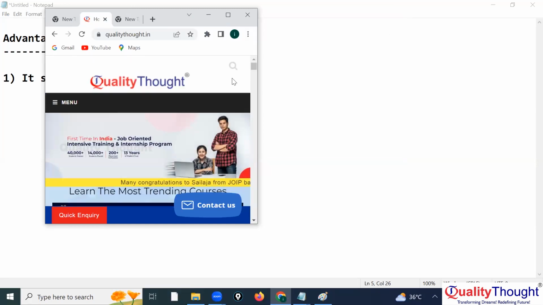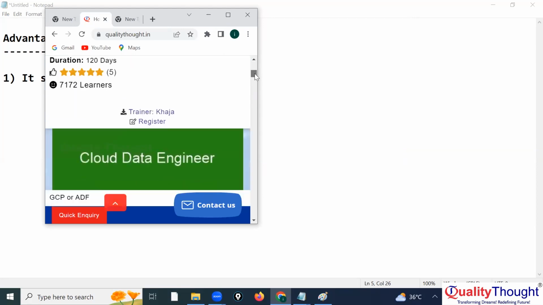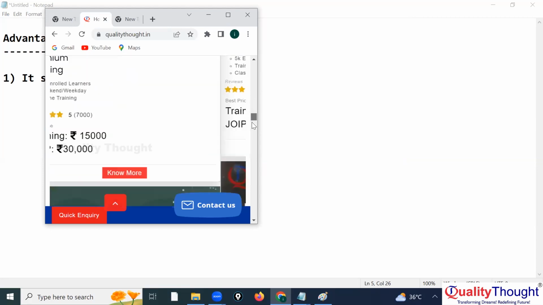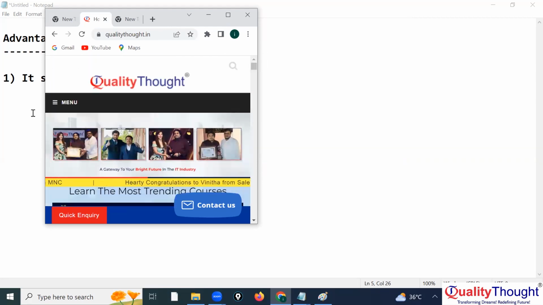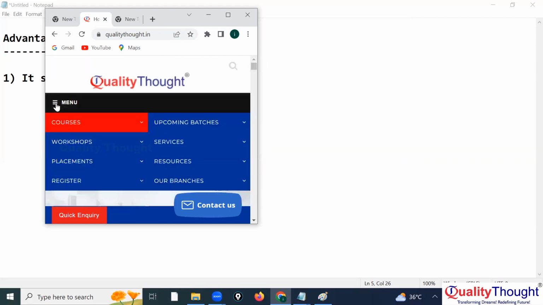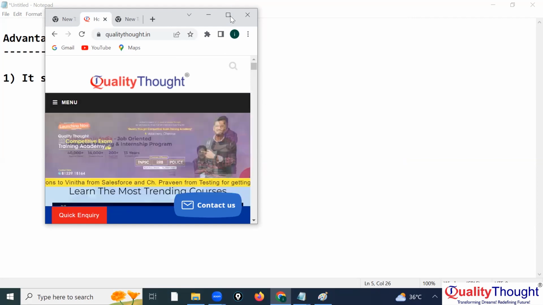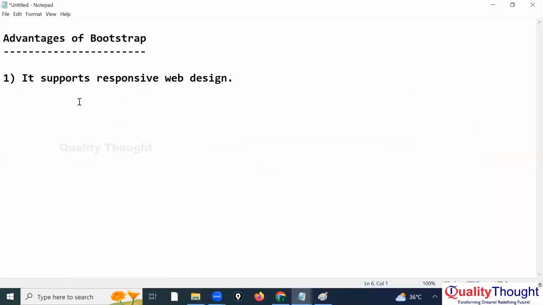Now tell me, is it adjusting or not adjusting? Everything, the box is adjusting, the image is adjusting, the font is adjusting. This is known as responsive. The menu bar came like this. Everything will be adjusted automatically. So please understand that.